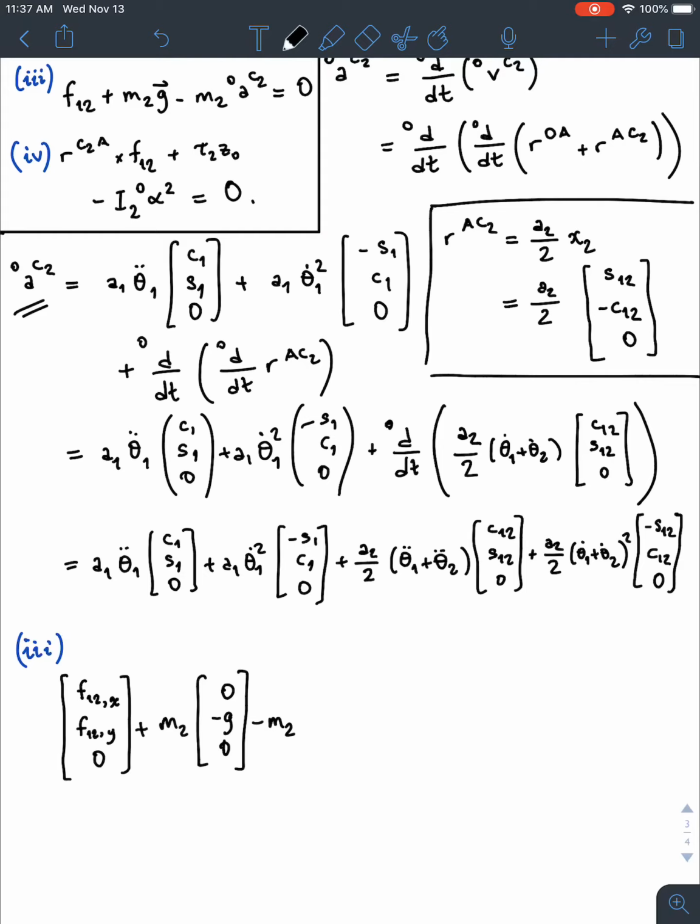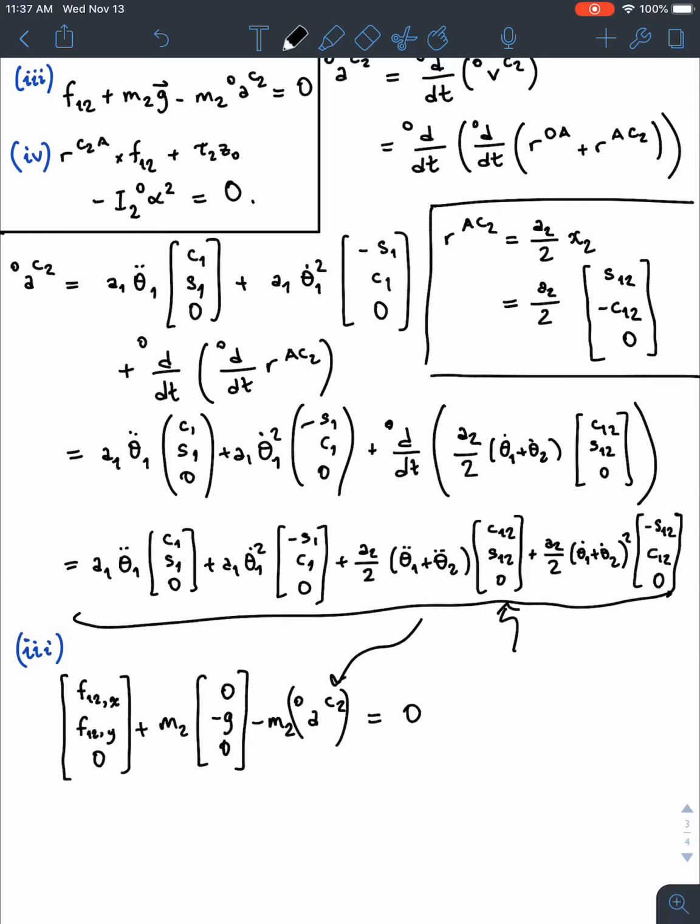Okay, so we have to live with that. I'm sorry about that. And we assume everything here is expressed in the zeroth frame, as are these guys, right? They're all expressed in the zeroth frame. Okay, so that's the third equation. Of course, substitute this whole expression for this whenever you need to write it in matrix form.